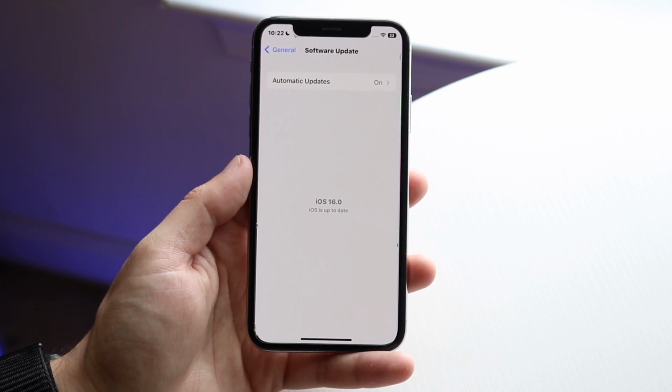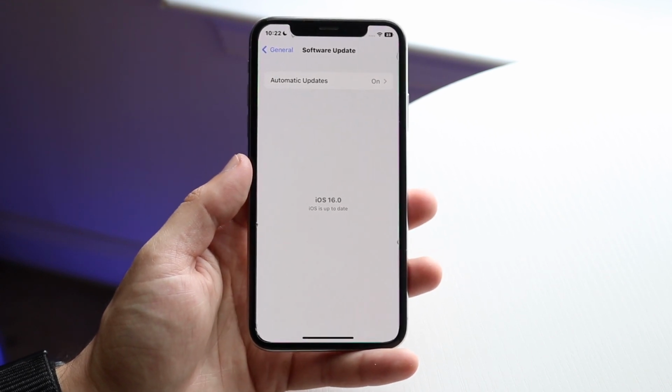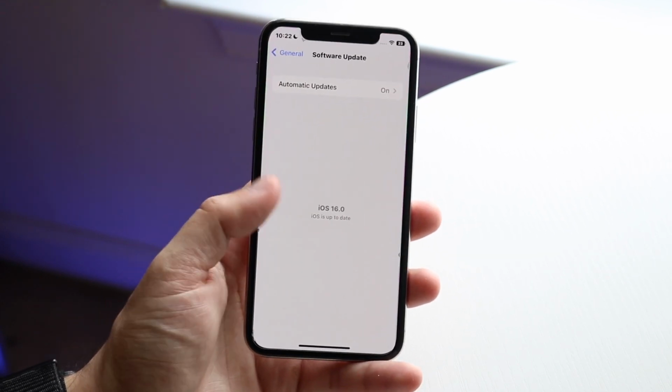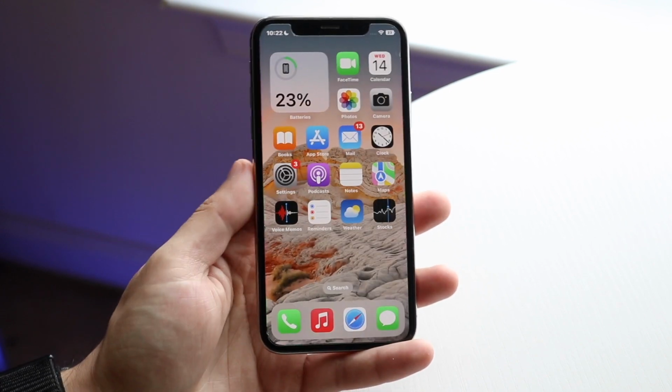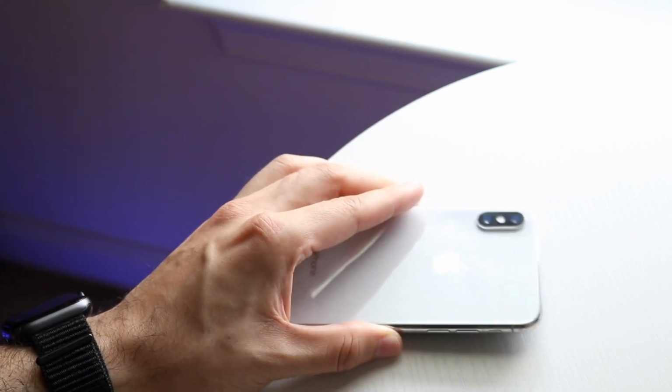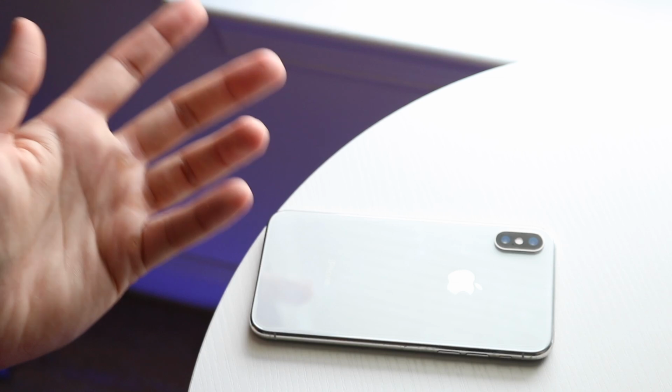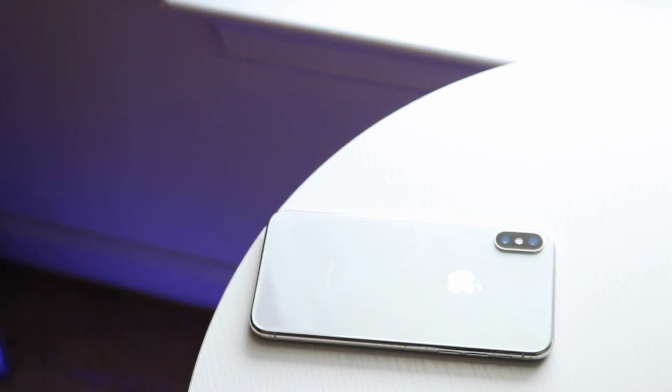There may be a situation where Do Not Disturb mode is completely messed up right now, and Apple will go ahead and fix it later on. But those are pretty much the first ways to go and troubleshoot, in my opinion. So that pretty much covers it. You can also try restarting your phone, powering it off and back on, but that kind of covers it.